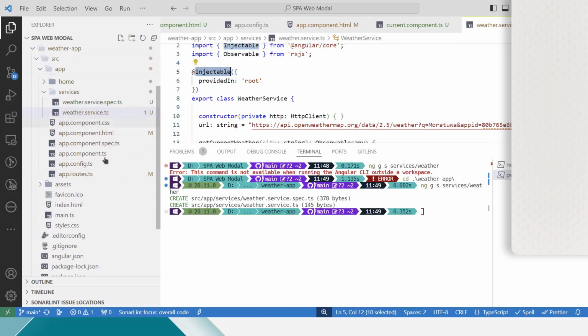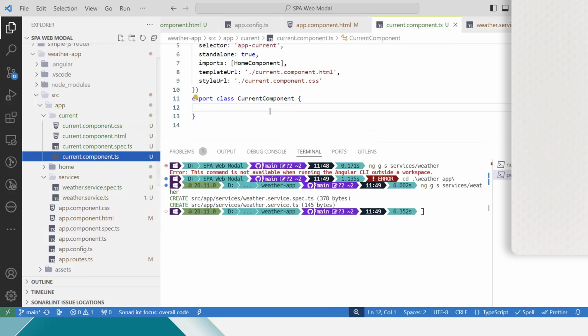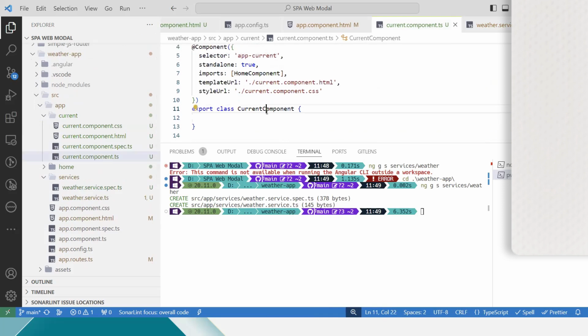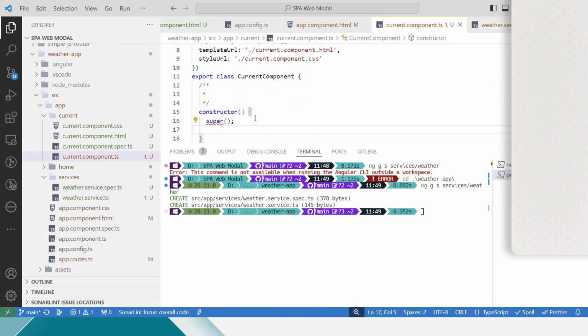So let's go to our current component, and let's create the constructor inside this class. Inside the constructor, let's inject that again.